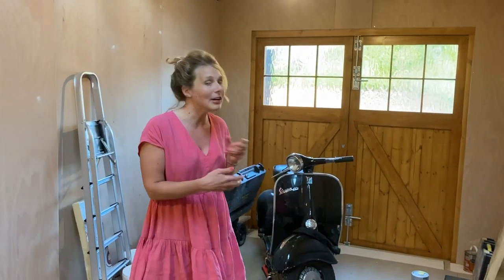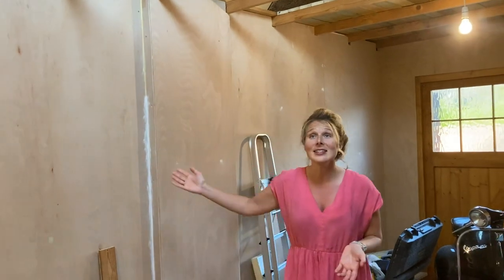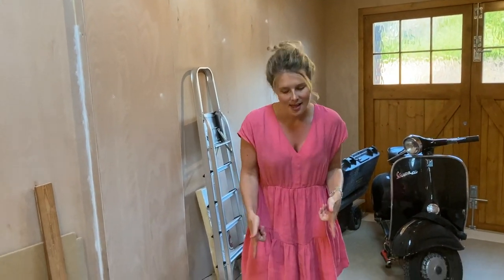This week we have really pushed on and it's pretty much there. All it needs is a bit of white paint and we're ready to go. The only thing we are missing is the floor.